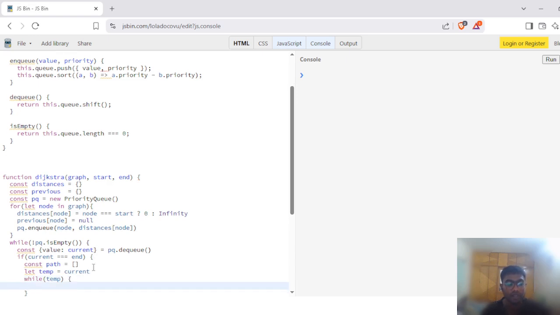So here we are checking if we have reached the end node, and we unshift the current node which we have stored in a temporary variable.